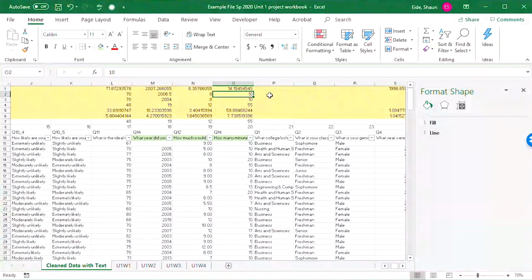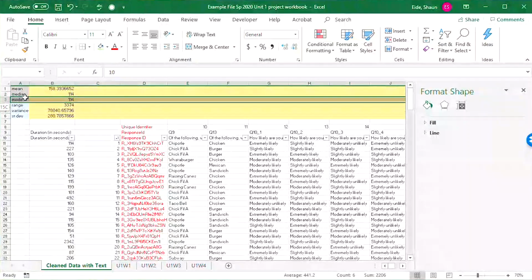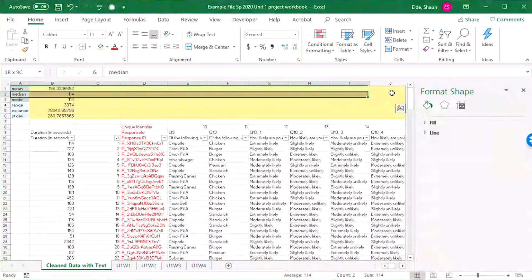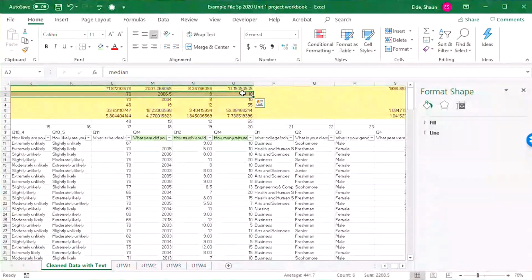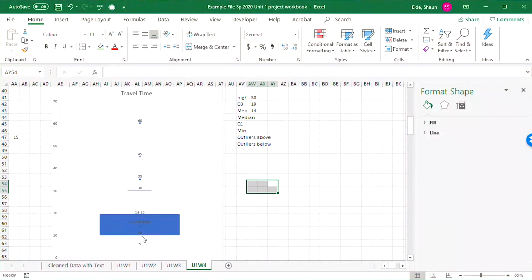Okay. Now, really funny thing, the median is actually the exact same. So we've got the median right here. The median is the exact same as Q1, which happens. Not super common, but it happens. So the median is the exact same as Q1.